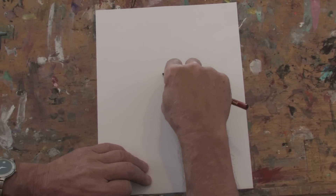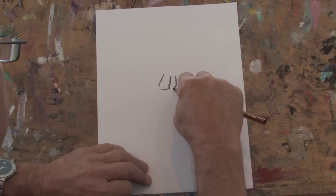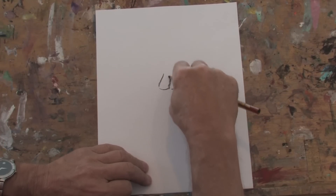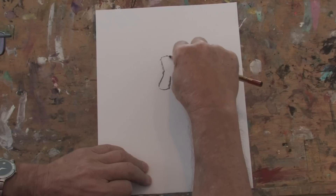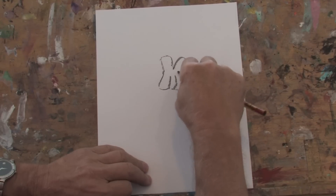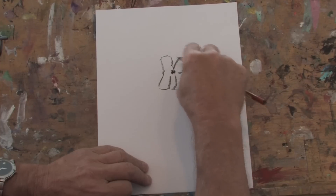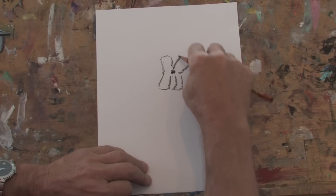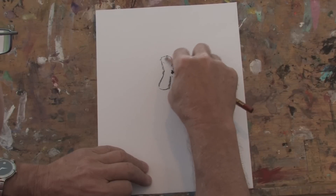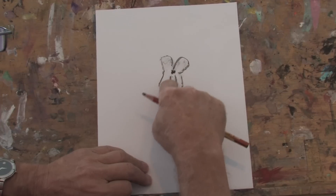I'm going to start off with the actual flower. If I remember correctly, it has sort of three prongs on the bottom and then sort of a butterfly top like that. Right in the center would be that, and this would be the violet color. We're working in black and white, so I'm just going to give it a little tone in there to separate it from the paper.